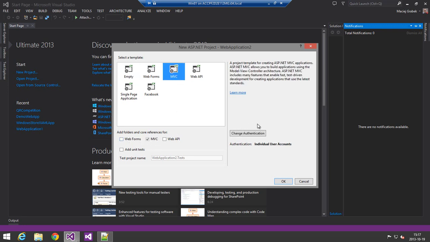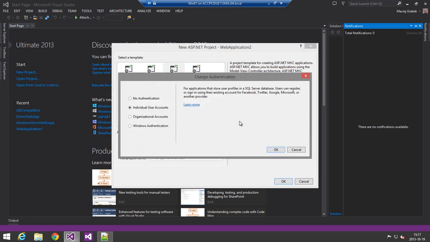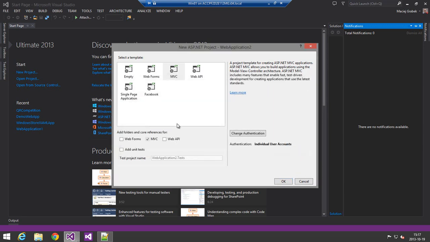We can change authentication. Here we have no authentication, individual user accounts, organizational accounts, or Windows authentication. So we can choose a couple of additional references, but when we select the empty one and select exactly the same references, authentication by default will be set to no authentication.